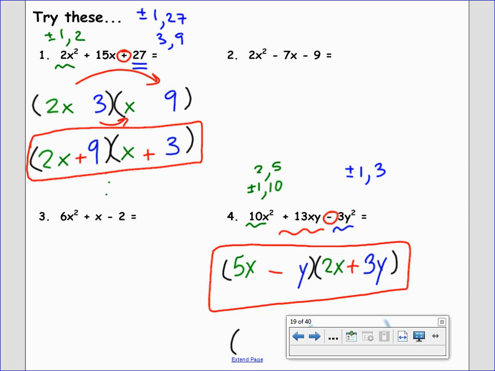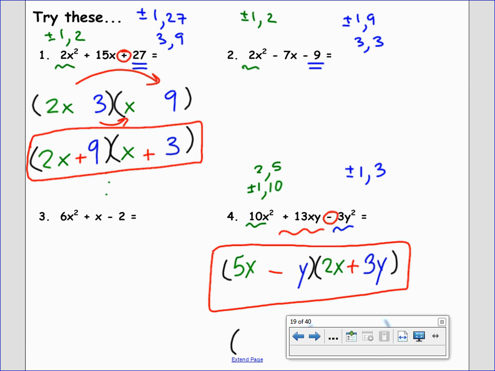Okay, ladies and gentlemen, I've resumed the recording. I know some of you are still searching for a winning combination, and that's fine. But I want to make sure we have time for our factoring by grouping strategy, the last factoring strategy we'll look at this semester. And so let's go ahead and get started and list our integer pair factors for number 2. The firsts include plus and minus 1 and 2. The lasts include plus or minus 1 and 9, but also 3 and 3.